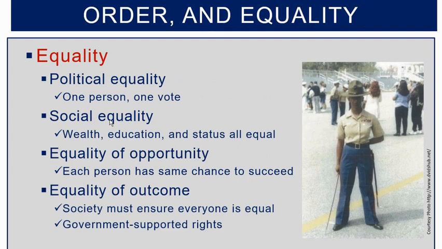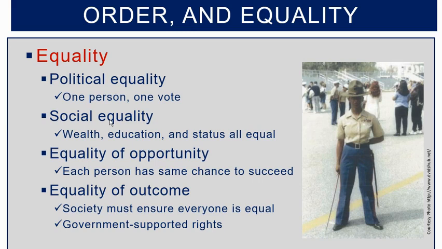Equality. Now, there are different ideas about equality and what equality is. Political equality means one person, one vote. And we'll talk about that another time because there's some debate over that as well, as far as the United States Senate goes. There's a thing called social equality where everyone has basically the same wealth, education, and status. You see that a lot in the more European countries like Denmark and Sweden, countries that are much more homogenous in their population. And with their welfare programs, people don't ever really become too wealthy, but they don't ever really get terribly poor. So you see a lot more social equality there.